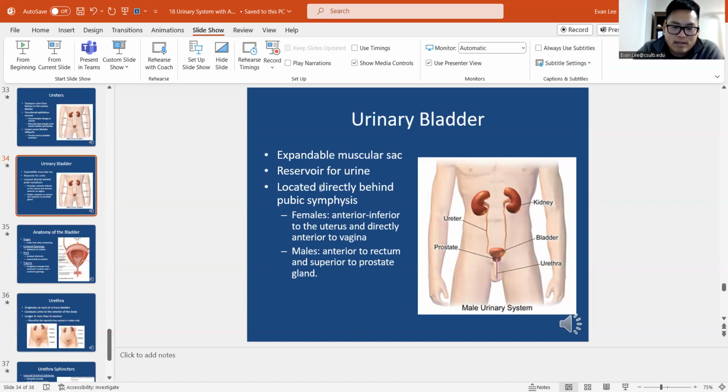Oh, sorry, one last thing. For the urinary bladder, or for the male bodies at least, there is something that male bodies have that female bodies don't, and that's called the prostate. So if you look closely, this guy has a prostate. That means that this is a male body. But you can see that prostate right underneath the urinary bladder.